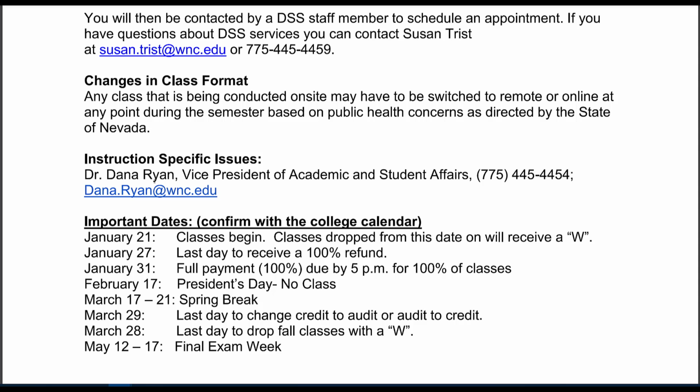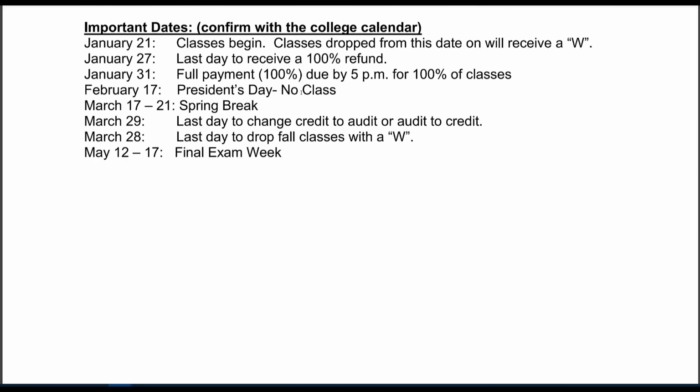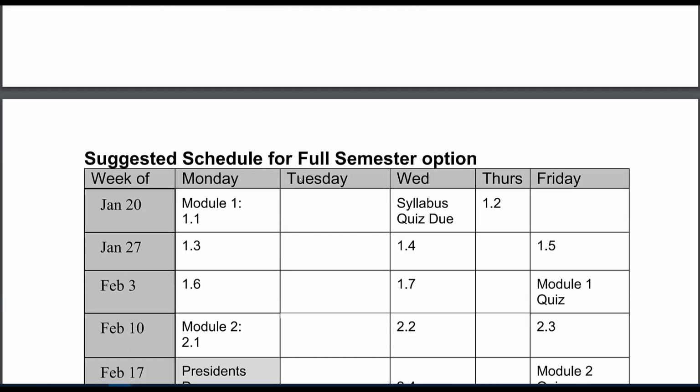Instruction specific issues. Dr. Dana Ryan, Vice President of Academic Student Affairs. There's her phone number and email address. And here are the dates. They should be correct, but I will confirm with the college calendar. And these are the dates, especially for payments and dropping refunds. That's for full-term classes, not short-term classes.